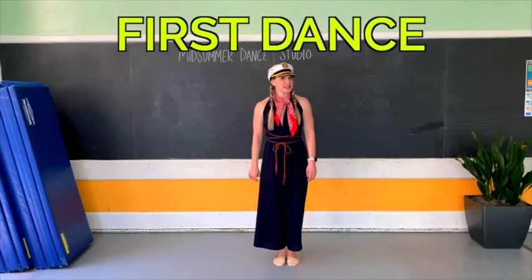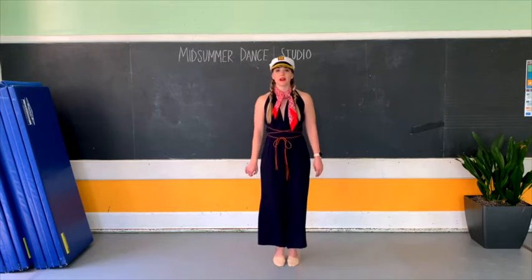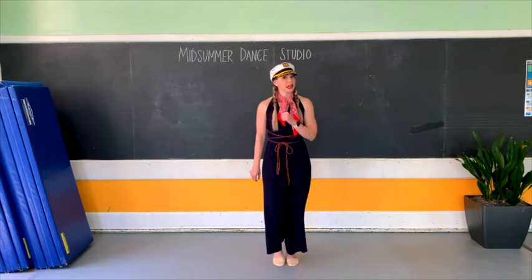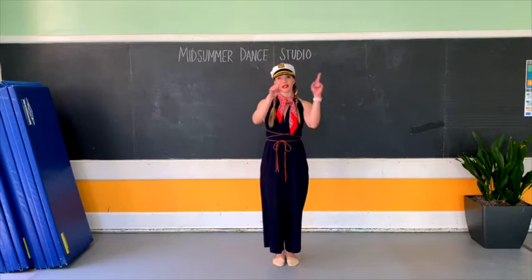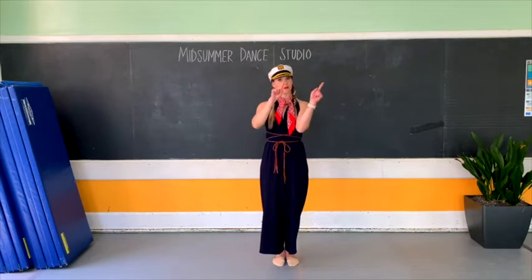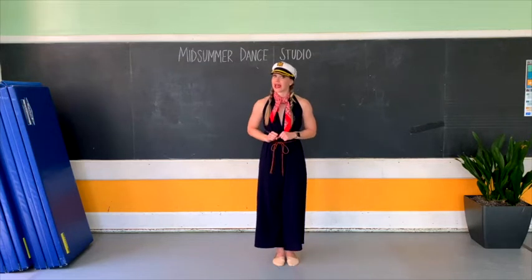All right, our first dance is Marry You, and we're gonna start by just bouncing our feet back and forth, lifting one heel and then the other heel. And now we're gonna add some arm movements to it. So the first set of arm movements, your hands are going to go from one side to the other, like windshield wipers with pointer fingers up, like no, no, no. And we do that 8 times.